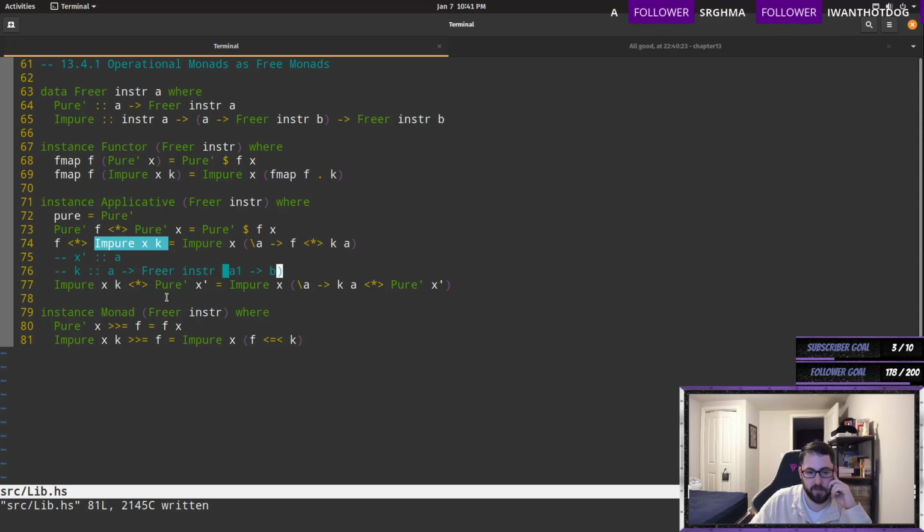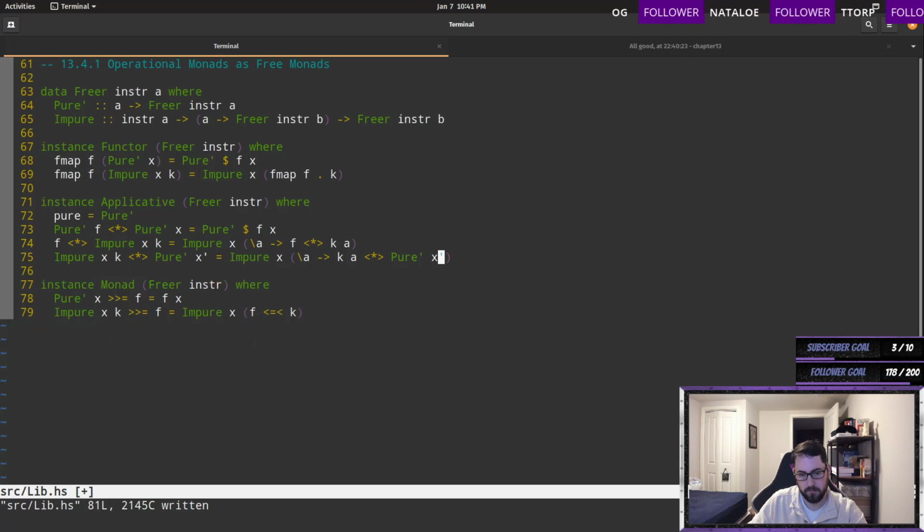And then once we find a... That's why that one's above, I guess? I don't know. Then once we find a pure there, then we just need to find a pure on this side. And then eventually we hit this. So this pure x prime can clearly just be... I don't know. That's kind of fun looking.